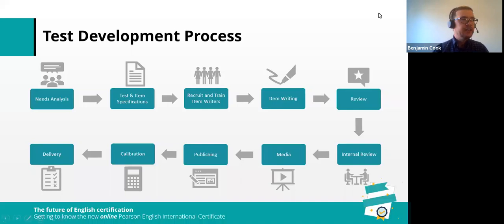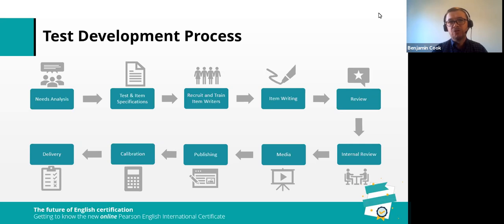So the start of any test is the needs analysis. This is where we go out and we talk to teachers, we talk to test takers, we talk to schools, universities, other institutions to really understand what they want from a test, what's important, how this test is going to be used. And that might cover things such as the score reporting.